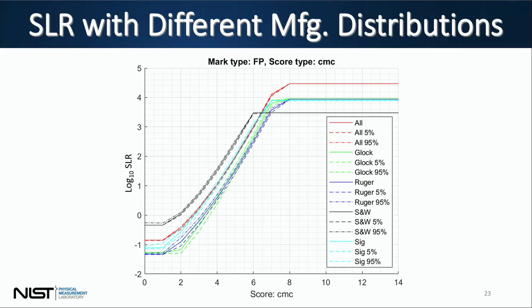Because likelihood ratios, as we all know, go to astronomical values that are unsupportable in the tails. So this method allows us to limit how high the likelihood ratio can go. So in all four of these populations, at about CMC equals 7 or 8, you already hit the highest limit for this population. The more calculations we do for known non-matches, the higher that limit goes.